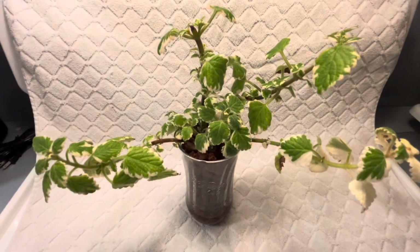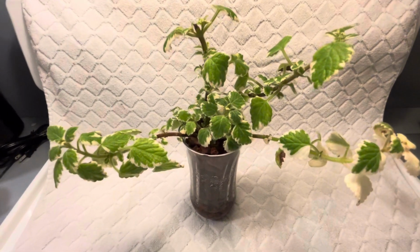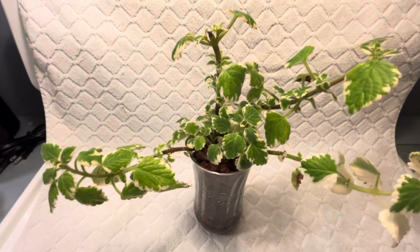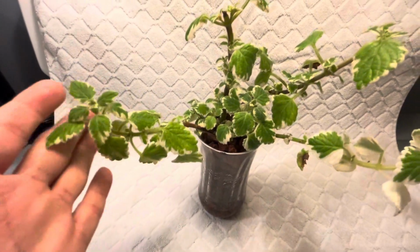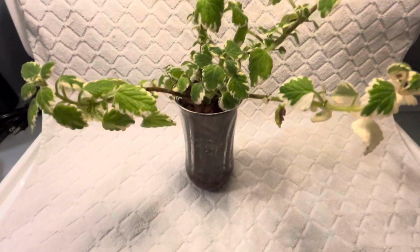I mean, again, this is Plectranthus, so it is in the mint family, and I have a huge Plectranthus collection because I love them a lot. I really love these plants. They're just so easy and they're beautiful and they just work with you. So yeah, I recommend it. Yeah, so that's that one.